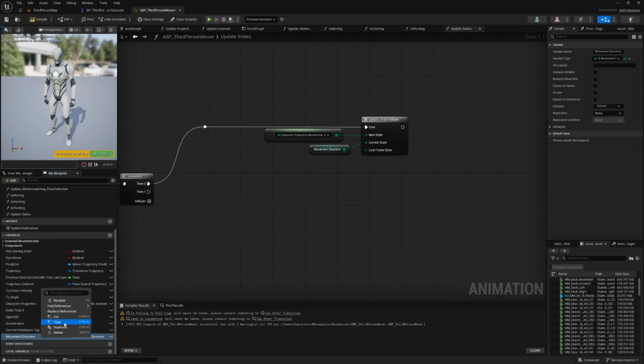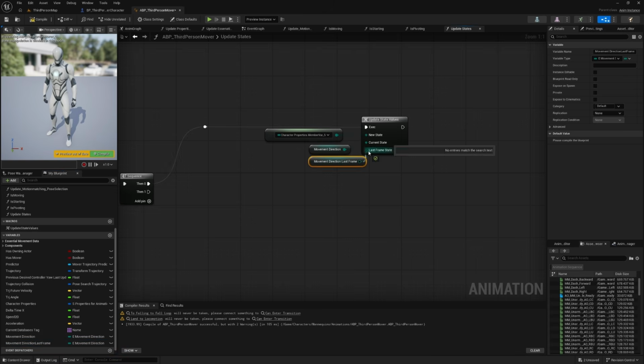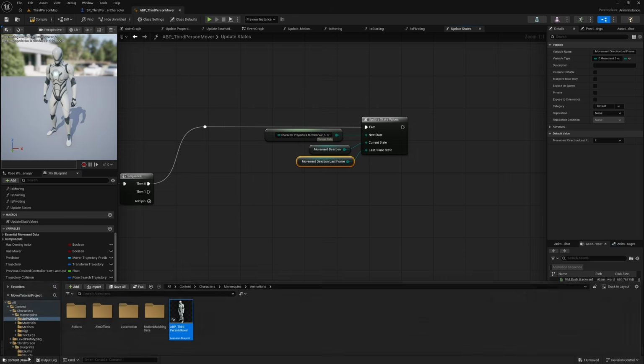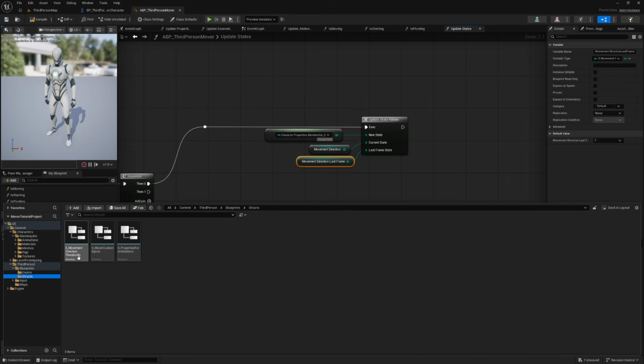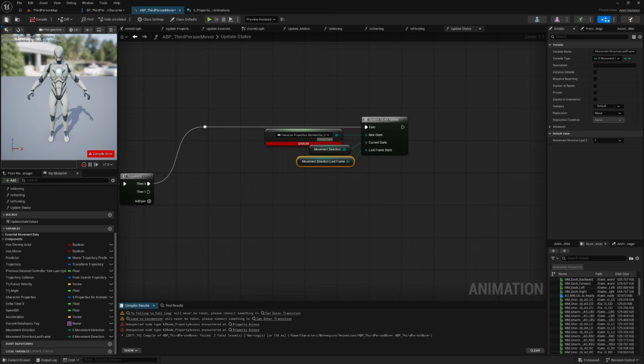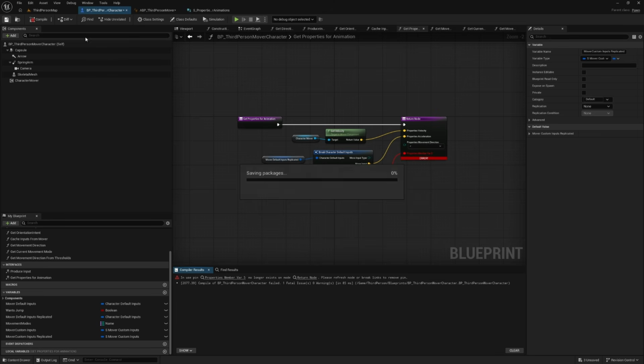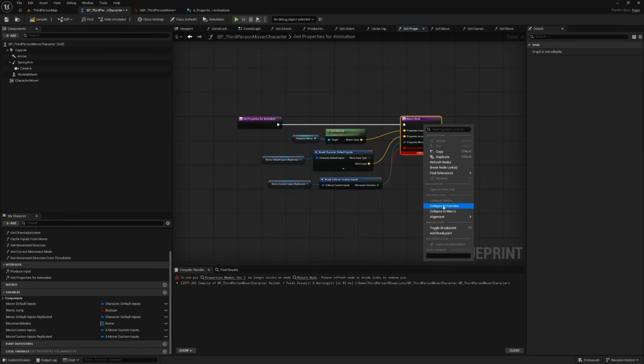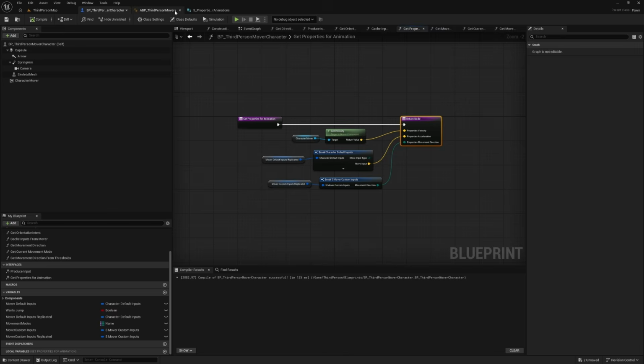Also, I will duplicate and change the last frame like that. So also I want to change this structure name. Let me do that first. Go structure, change this one, movement direction. So let's compile. Okay, this is okay. Also change this one. Refresh this node. Okay, I think that's enough.